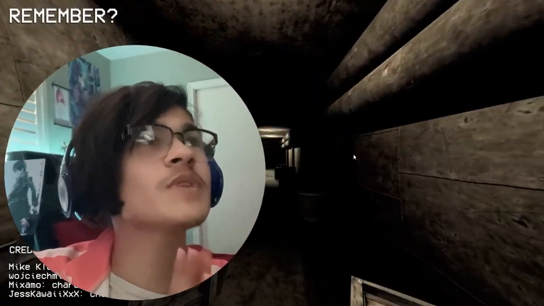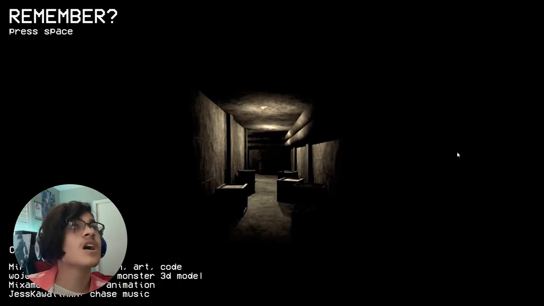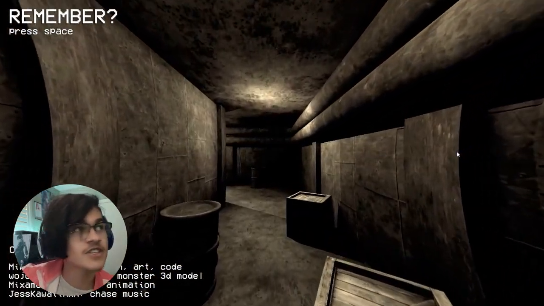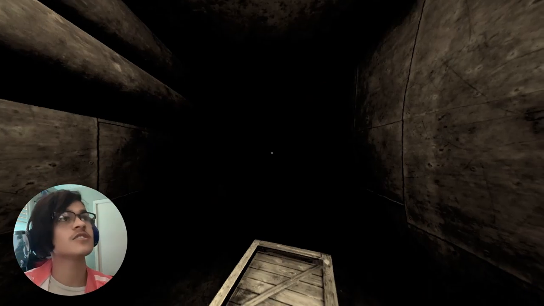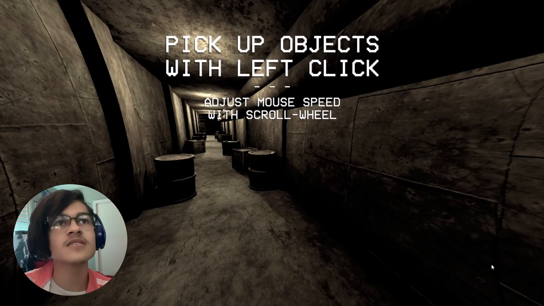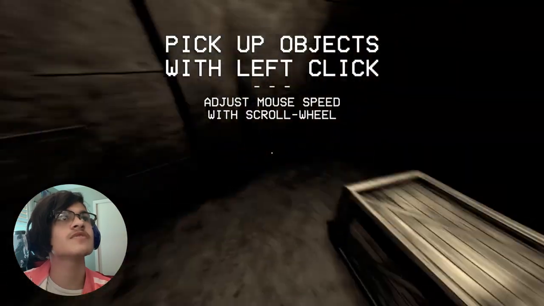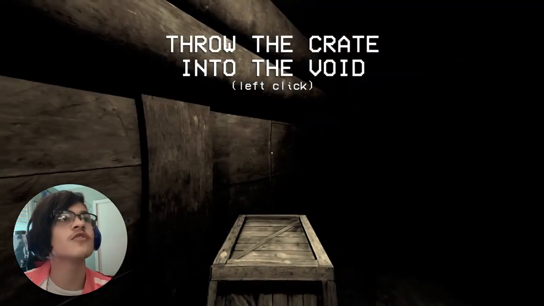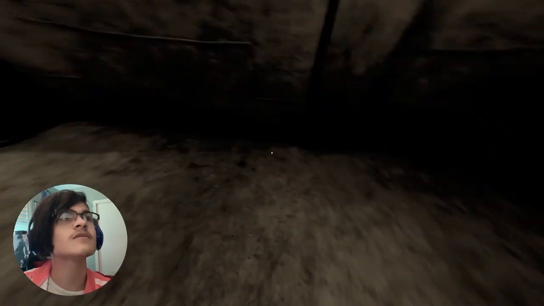Welcome to a game called Remember. Let me lower the volume for this one, because it's really loud. It's a horror game, as you can see, because that's what we're playing. Press space bar, because that's what it's telling me to do. Pick up objects with left click, adjust with mouse wheel, throw with left click. Throw into the void. Okay, can I move now?